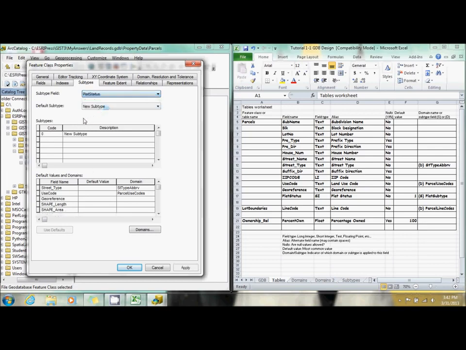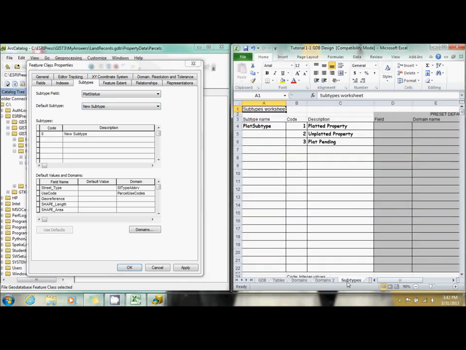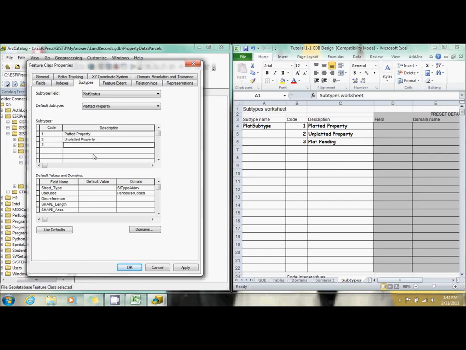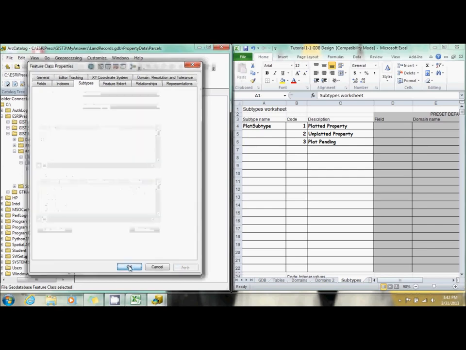So we're going to use plat status, and we're going to use our subtype tab to input our subtypes. So we have 1 for platted property, 2 for unplatted property, and 3 for plat pending. And as soon as you're done, you just hit apply and OK.